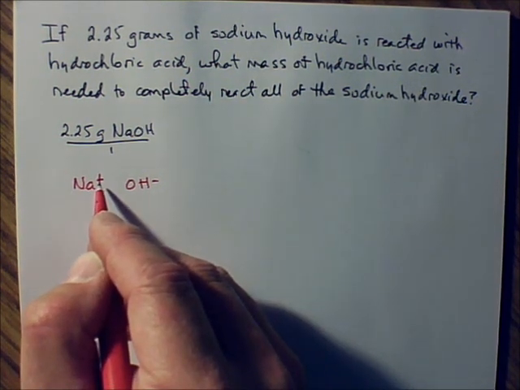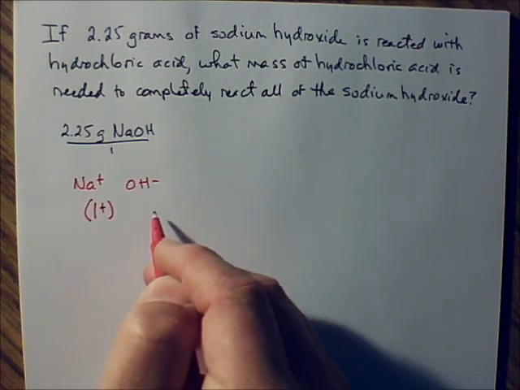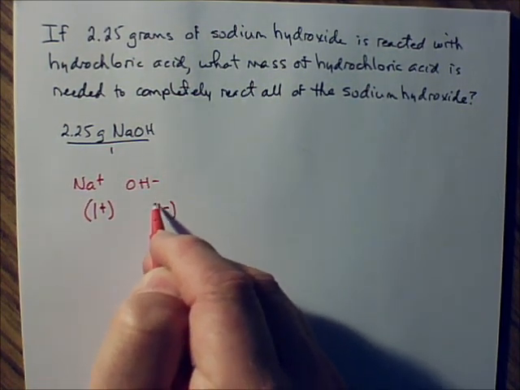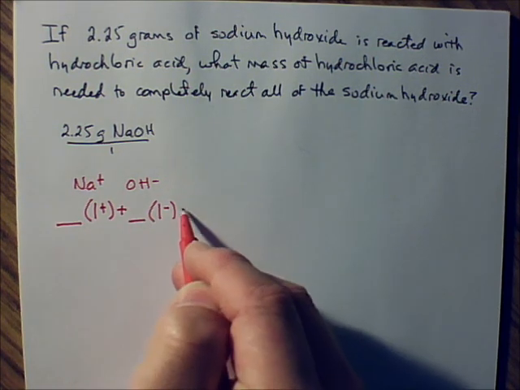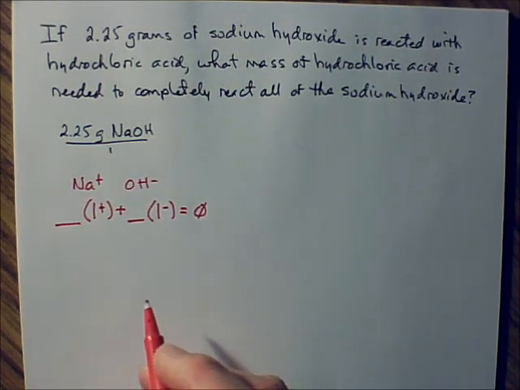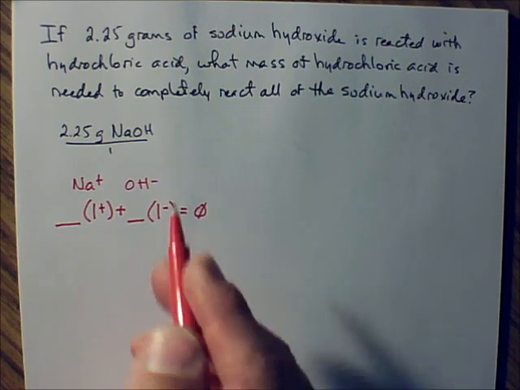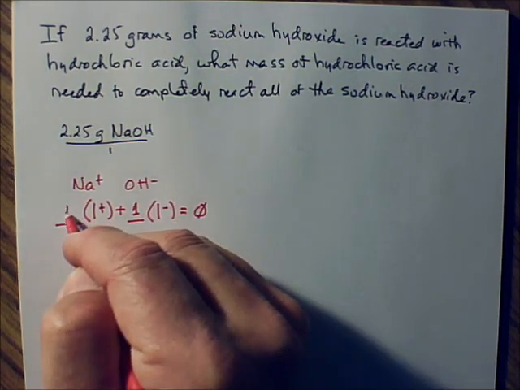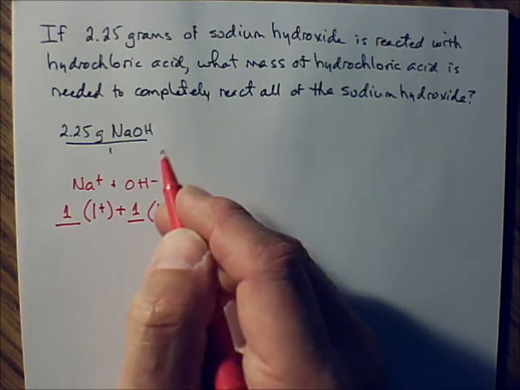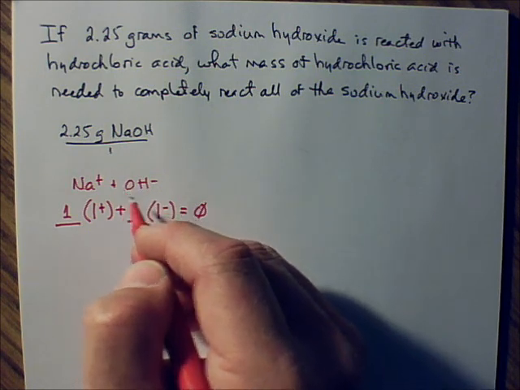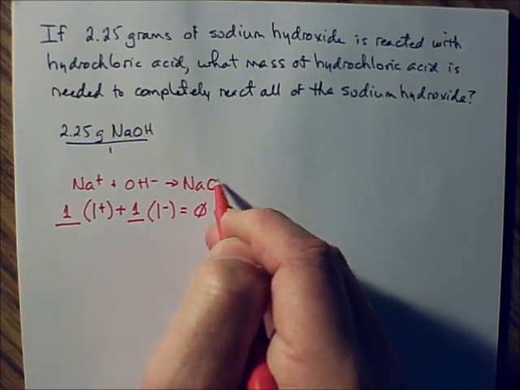Since the sodium has a 1 plus charge, we're going to put down 1 plus here. The hydroxide has a 1 negative charge, so we're going to put a 1 negative down here. What we need to do to finish this is ask what coefficients I put here and here to get that whole thing to equal 0. 1 and 1. Since I need a 1 here and a 1 here, when I put them together, any coefficients become subscripts. In this case, I don't have any. I simply put them together to make NaOH.